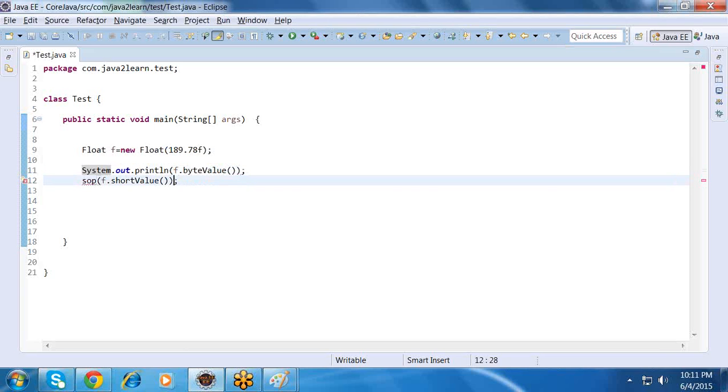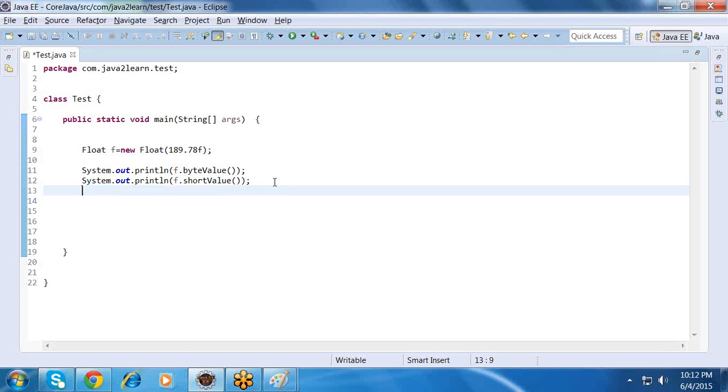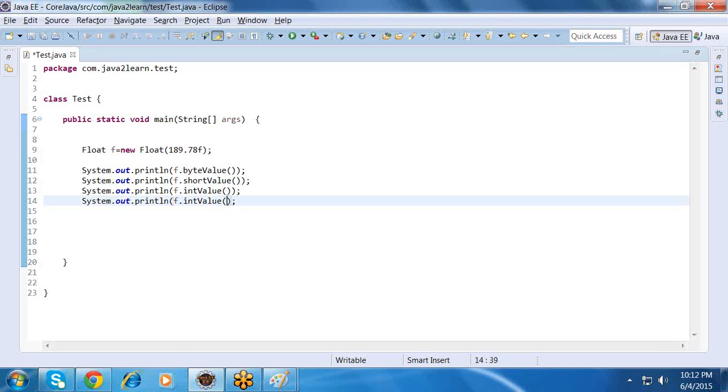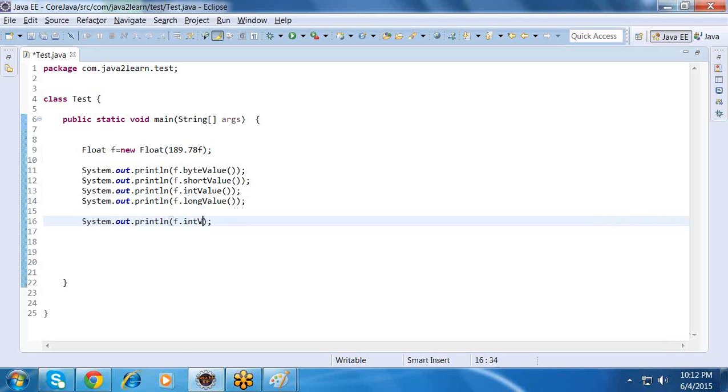This one is not required. In a similar way we can use the long value, the int value. That means that's what we call xxxValue. Now I can find the int value here. Similarly we can find the long value, and you can find the float value also.